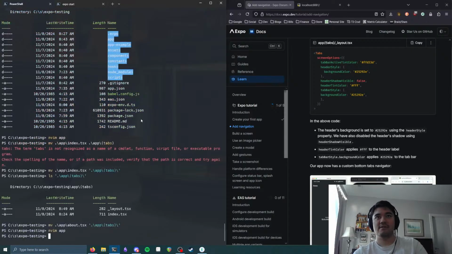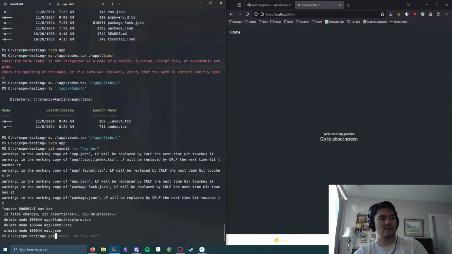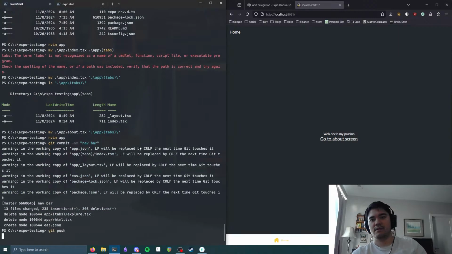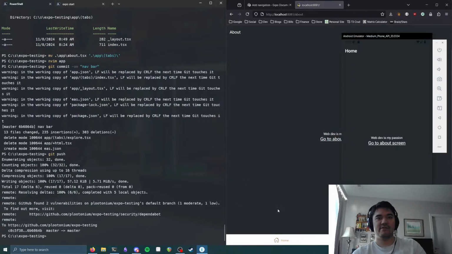All right, you know what? That's good enough. That kind of looks like what I wanted. All right, so we have ourselves a beautiful little mobile app here with three screens that all look the same and do nothing. That'll be good.